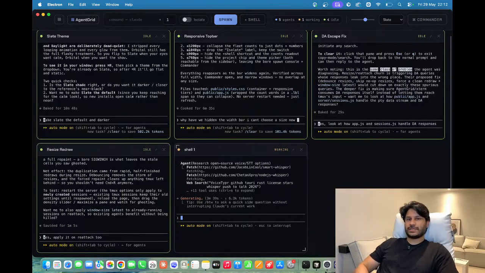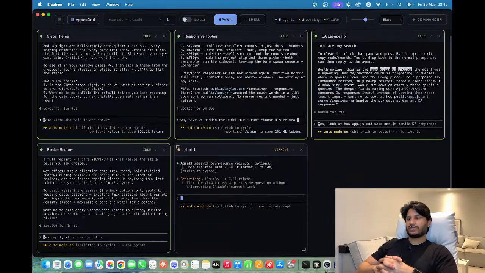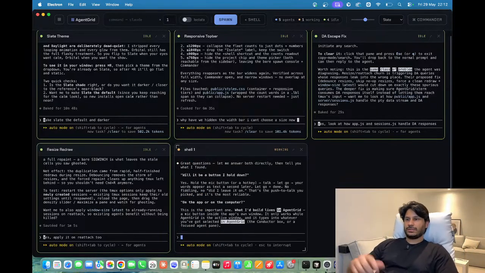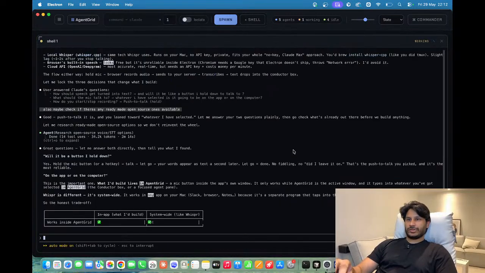Okay, so what I'm trying to do is add voice so I can just directly speak to it instead of typing all the time, and I don't want to use Whisper. So let me enlarge this.